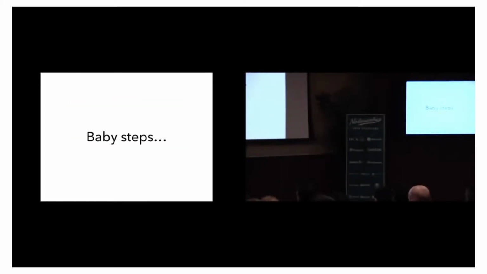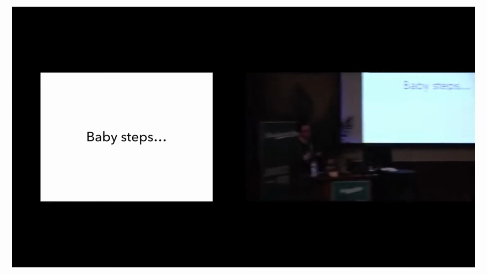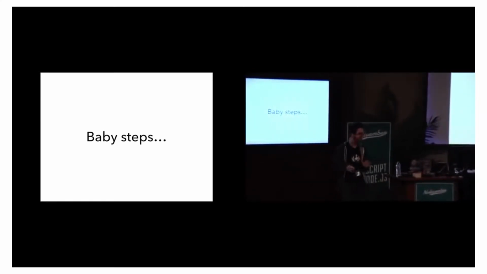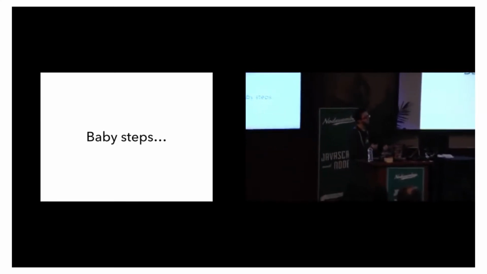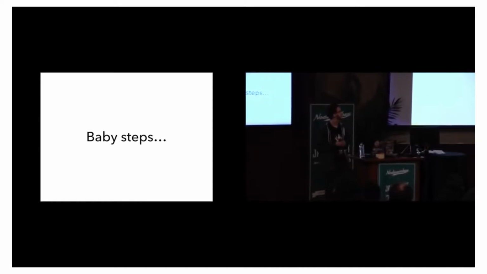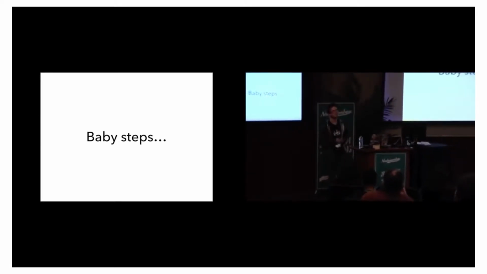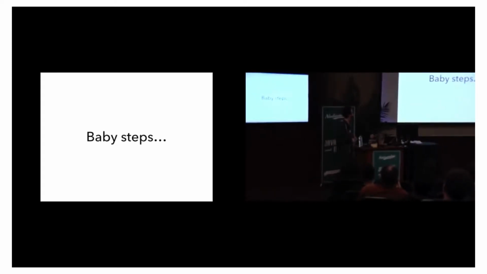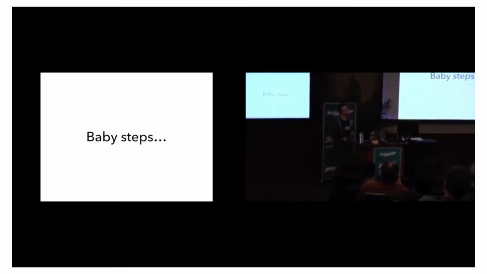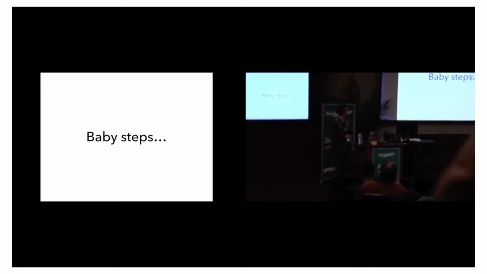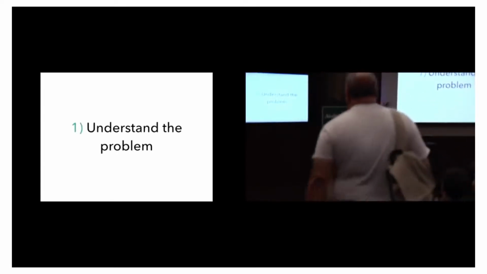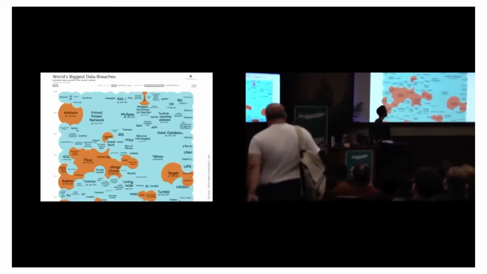So we're going to go through some baby steps and teach you. First, we're going to talk about how security works, why it matters, how to think like an attacker, and then we're going to get into some really in-depth stuff in JavaScript and what you can build into your applications to make them work better. Work better in the sense that they'll be secure. I'm doing really good in time, so I'll maybe slow down a bit. So the first step is to understand the problem.